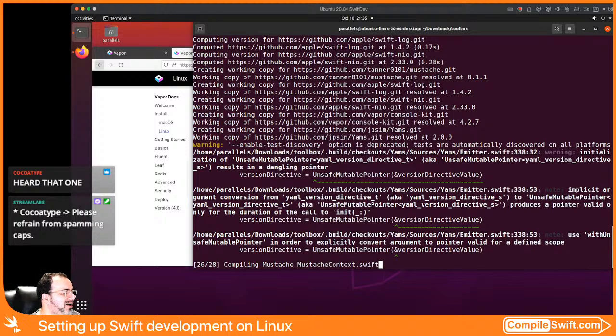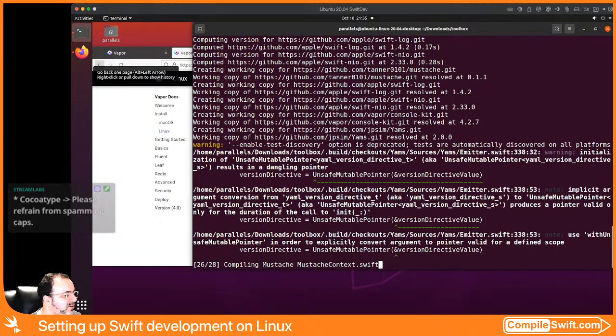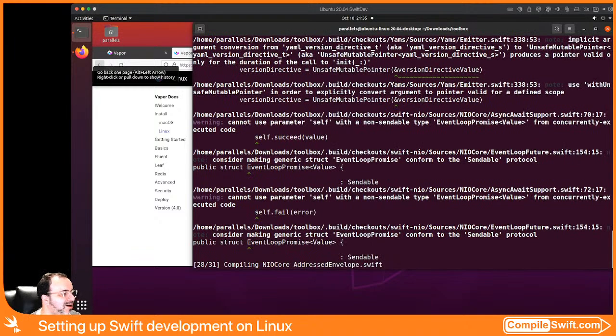I know Coco Type can't be spamming my chat. That's not even possible. What happened there? Coco Type, please refrain from spamming. What? Coco Type, buddy, I don't know what just happened in the chat, but it didn't like something you did. Gosh, I'm really hoping it didn't kill my internet or something like that.